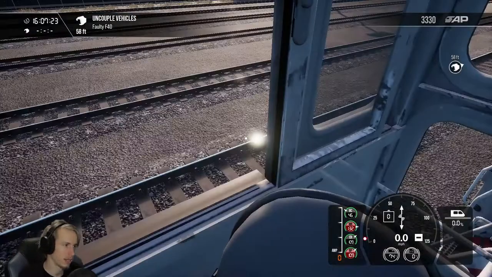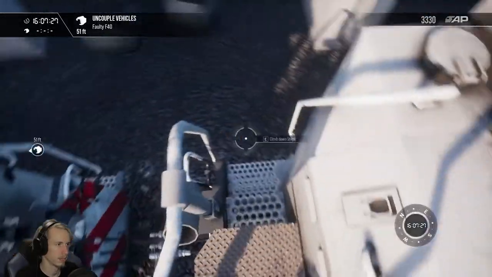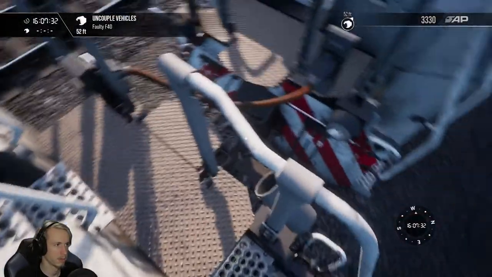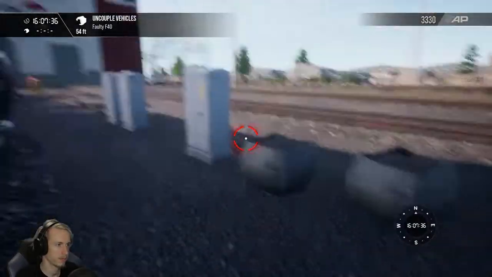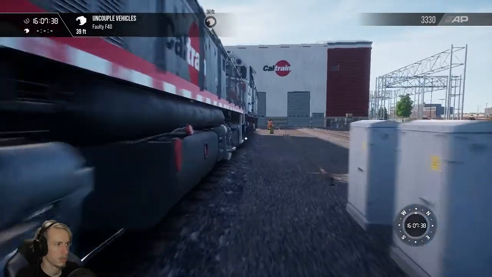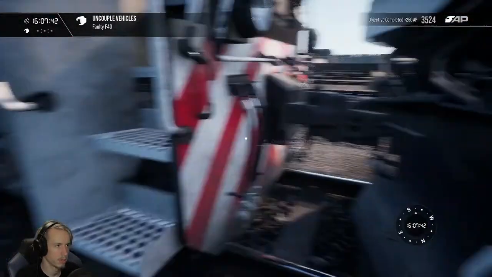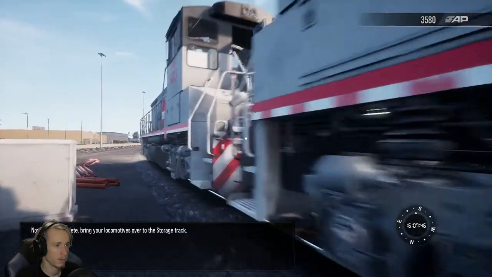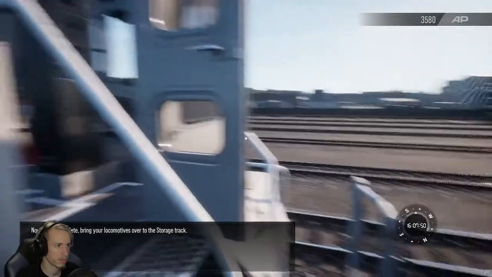Okay, and he's gone. I don't know why it took him that long to tell us to disconnect the locomotive. Don't understand that. Come on, let me climb down. There you go. Okie dokie, we're gonna come down here. Pull this one. Pull this one. Moment, that is complete. Bring your vehicle locomotives back over to the storage track.